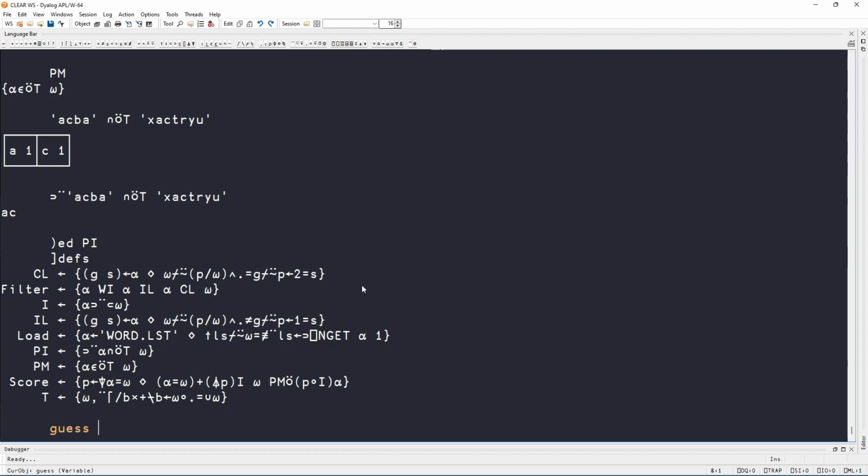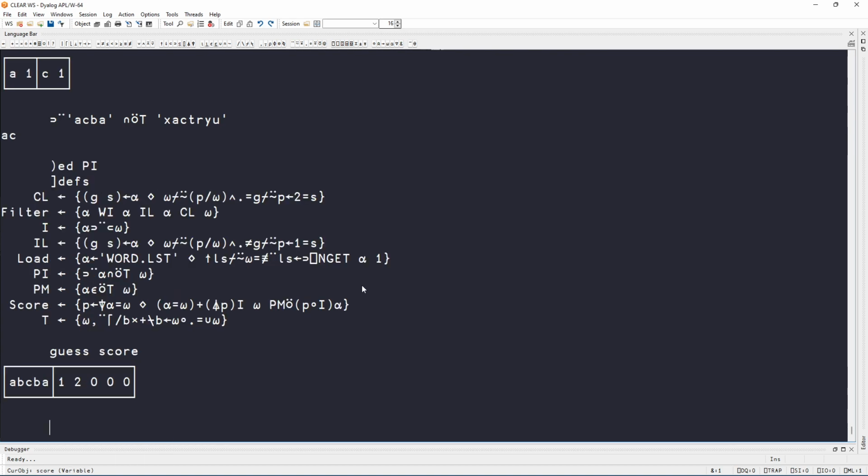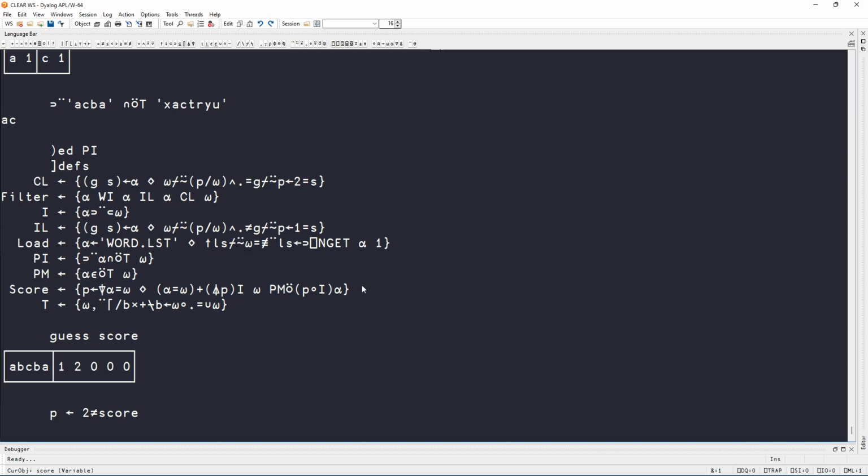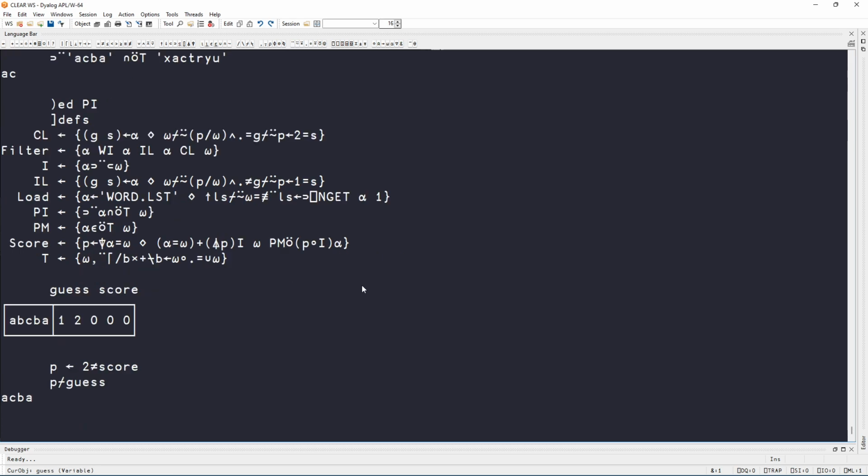So let's see, do we have a guess underscore? We have. So what we need to do is take into account that P is all of the positions that we care about right now. So we need to take the guess and we compress it with P. So this is what we need to compare with every other word, right? So now we're going to need to do a progressive intersection with these same columns, so this should be in closing parentheses. We need to compare this with the very same columns in sub.